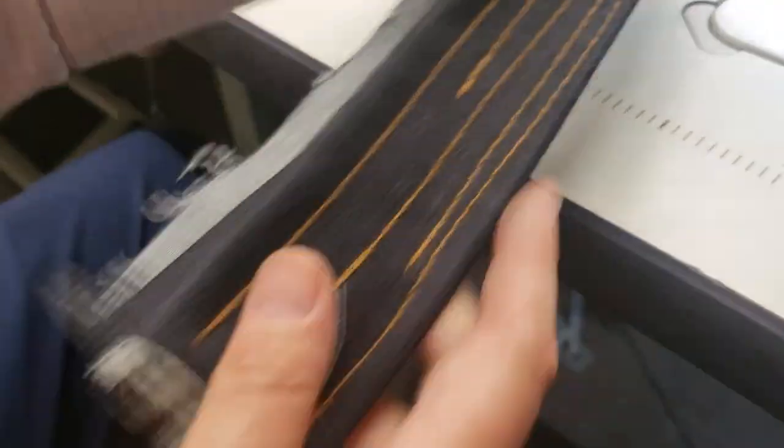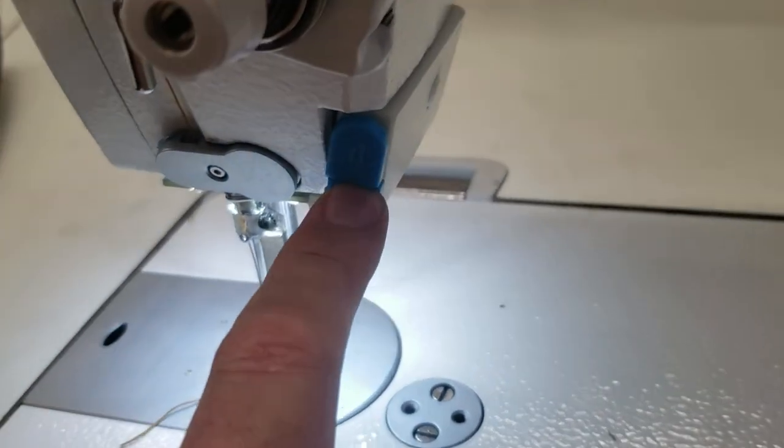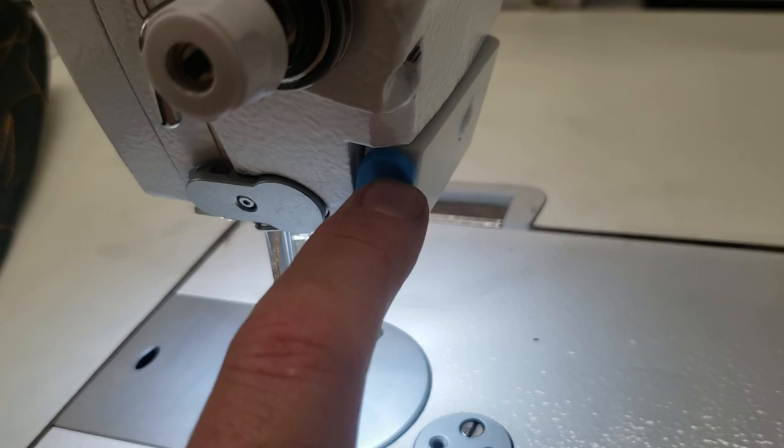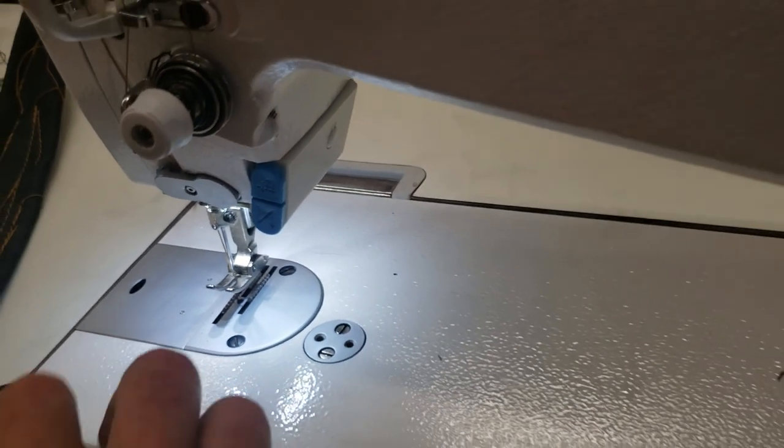Automatic cut thread. This is, again, if you want to go to back stitching, this is needle down, needle up, lamp, reverse, everything is here.